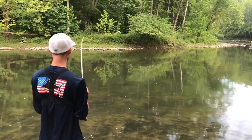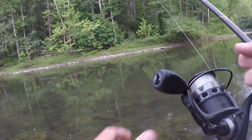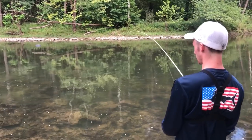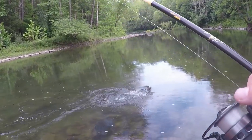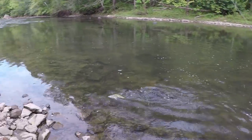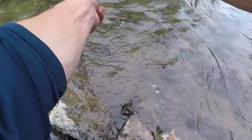Got this rod. It's so much fun to catch him on this rod. Come on, dude. Come back. He wants to go down the creek, your river. Coming back up. Jeez, these things fight so hard. Oh, he got that. Oh, falling. He swallowed that some. Look at it.